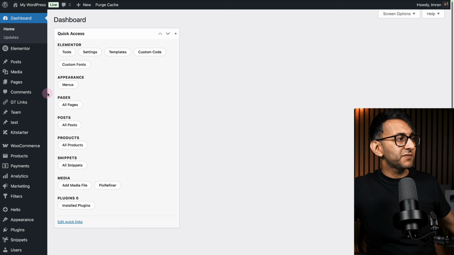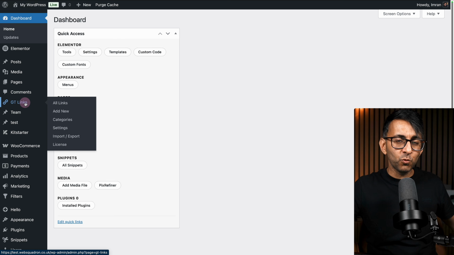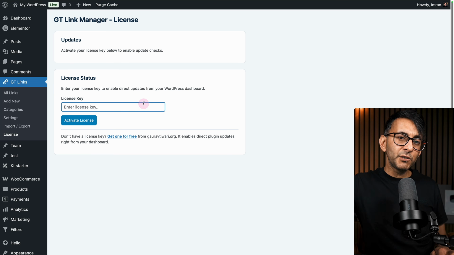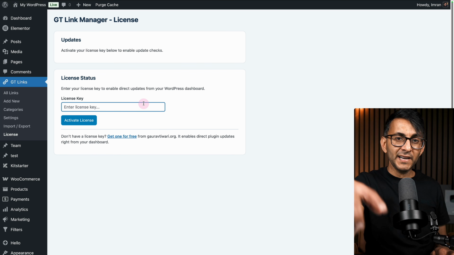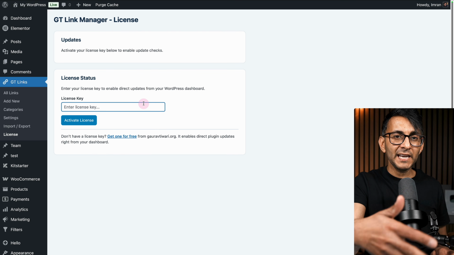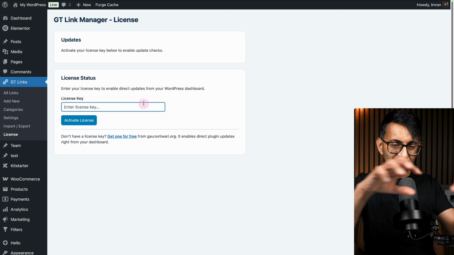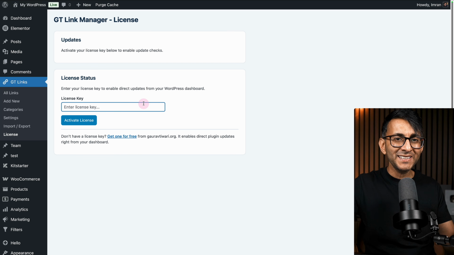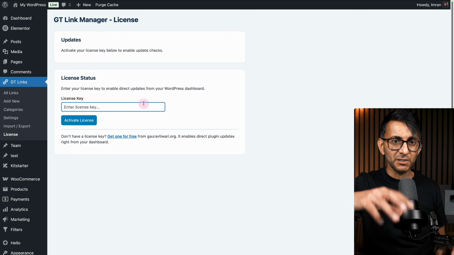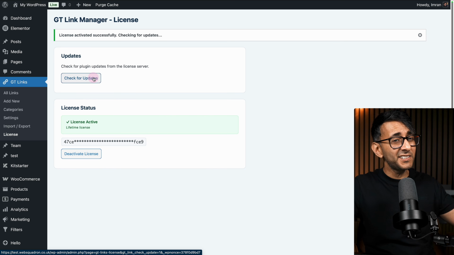I've installed and activated the plugin, and you can see it's in our WordPress sidebar called GT Links. First thing, let's just jump over to license. Go and drop in your license, and you would have got that at the time you went and set up your account. By the way, this is free. It's on your receipt as well, so you just go and add that in or go back to the website. So make a note of that. It takes seconds to do.